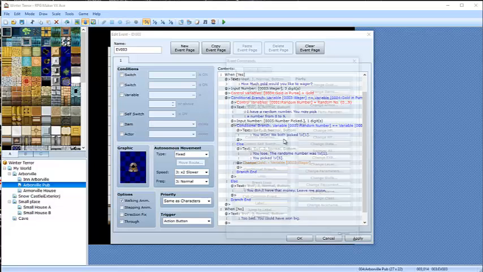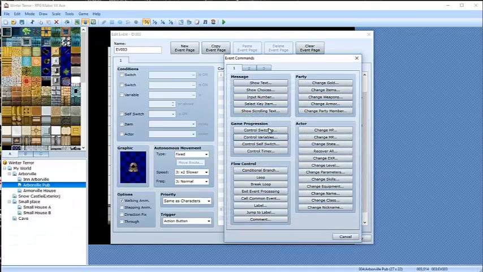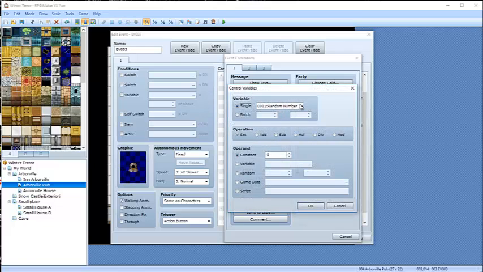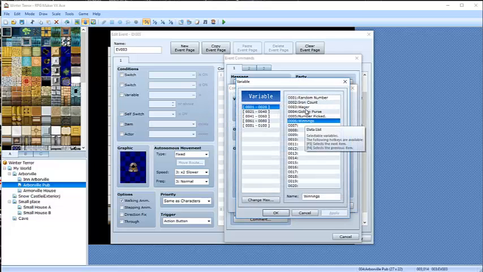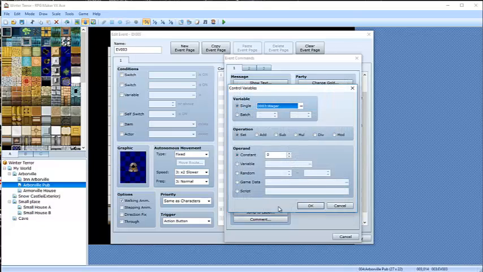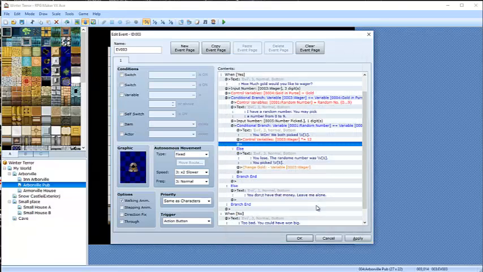What we'll do is we will take this number, the variable of wager, and we will change it by multiplying it by, we'll say 12. We'll make it good odds. So we now have changed the wager to equal whatever it was before times 12.